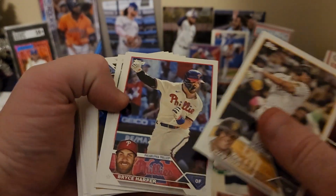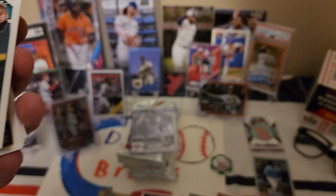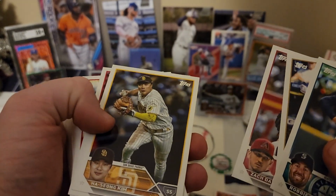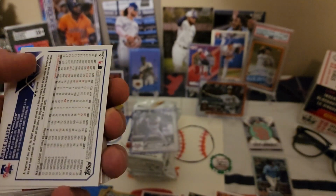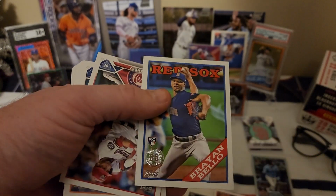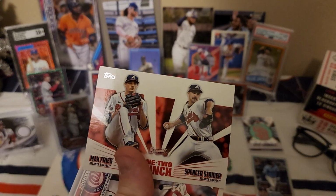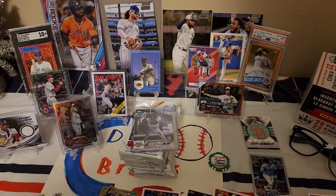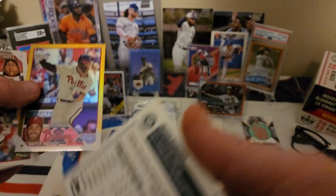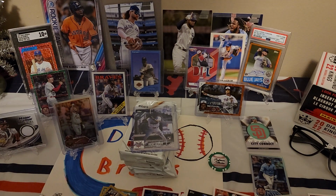Soto, Bryce. This guy's supposed to be pretty good too. JR and Encarnacion. Robbie Ray. Hee-Song Kim. Mookie. All right, here we go. To the good stuff, right in the middle. Guy's supposed to be good too. Braylon Bello. Strider. Oh, here we go. Mitch Haniger. More color. Is that the 299? That is the 299. Oh, we got a Bryce gold foil, Chase. Nice. Let's sleeve these guys up right here. That was a pretty looking card there too.